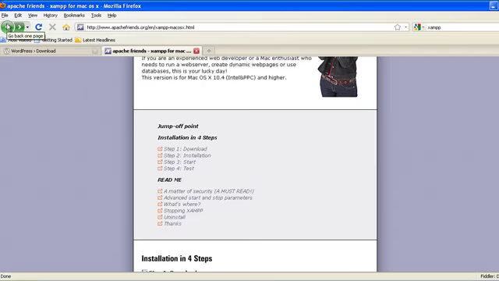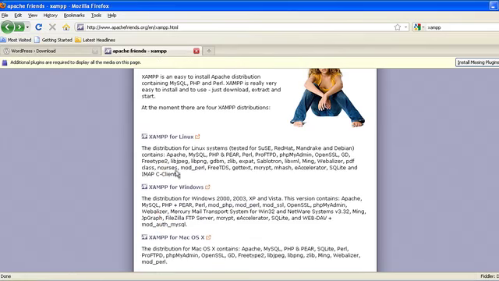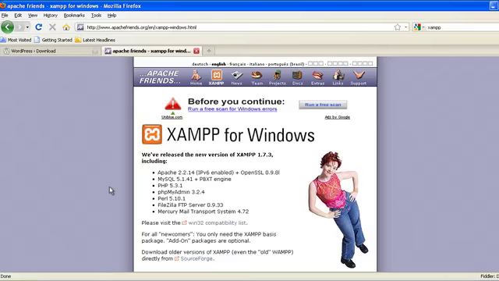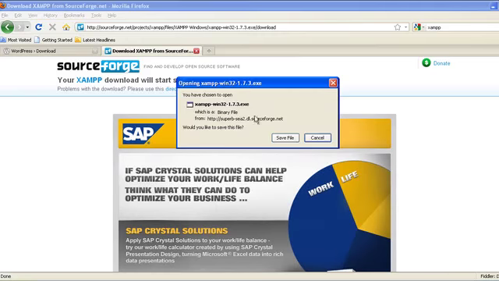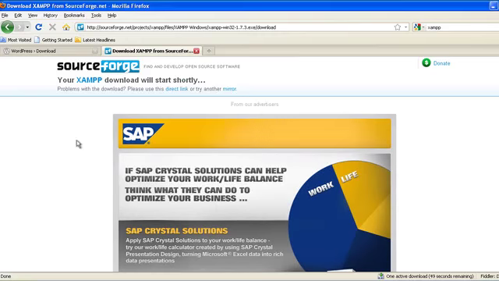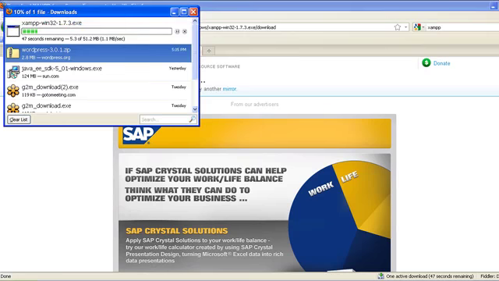Since I'm doing this on a PC, I'm going to go back here. Go back to Windows, and then I'm going to download the exe, which is 51 megabytes. And then I'll get this prompt. I'm going to go ahead and save file, and I can see down here I'm using Firefox. Hopefully you're using Firefox or Chrome. Don't want to be using Internet Explorer. And if you're on a Mac, Safari is okay, but I really would suggest looking into Chrome or Firefox because it's just more secure.